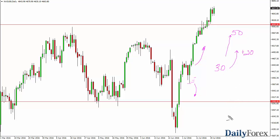So, for example, the same example down here I'll write out. So we've got a 30 pip stop loss there. And let's say the market goes 15 pips higher. Now you are going to see the stop loss come up and take out 15 pips of damage. And then let's just say at this point in time we lose 5. Well, the stop loss doesn't move. It stays right there.